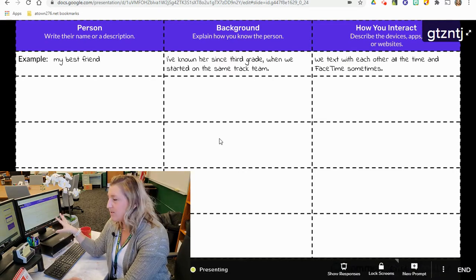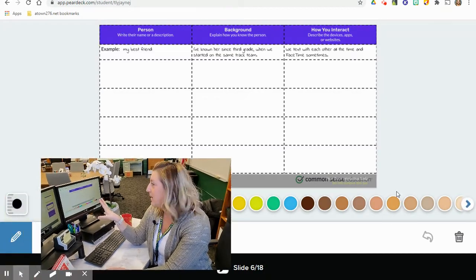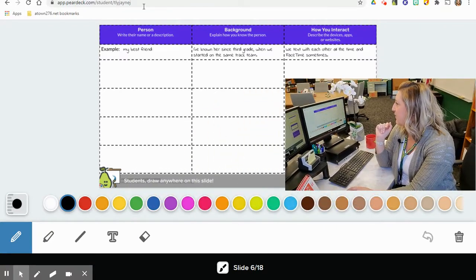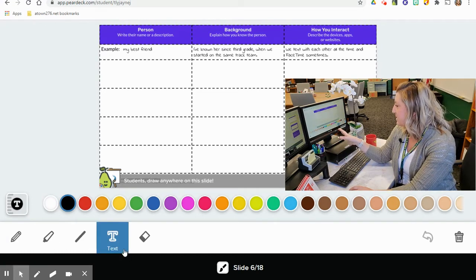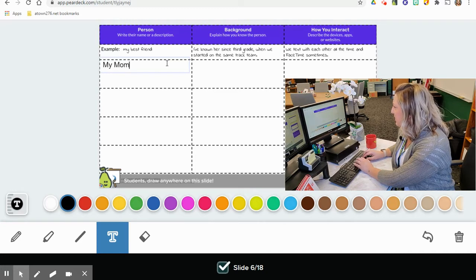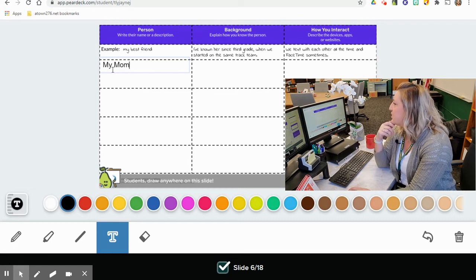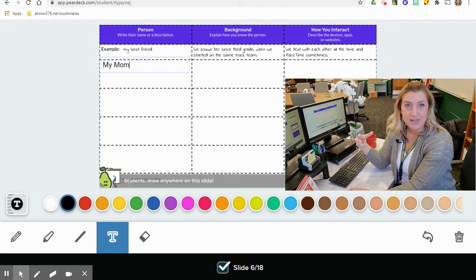So if I'm projecting this screen, I can click on my tab and hop over, and now I'm projecting a student view. And so say, for this example, the directions actually stay, even though this is a drawing slide. What I want the students to do is grab this little text box, and they're going to draw a text box to put in their answer here. So they're supposed to write the name of a person that they talk to online. So I'm going to put my mom. Okay. So this would be a way I can show them what to do and show them as an example.